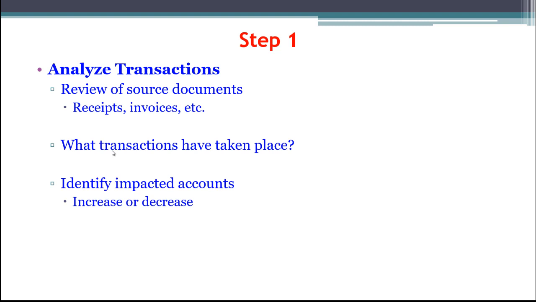Now, when we see this step, we talk about the accounting equation. One of the videos that I'll be referring to goes through a practice exercise of the accounting equation and this transaction analysis, basically saying, hey, cash increased, revenue increased, I'm still in balance across the board. But we don't need to get into that detail right now. The point is, we're taking a look at what accounts do we have and how were they impacted.